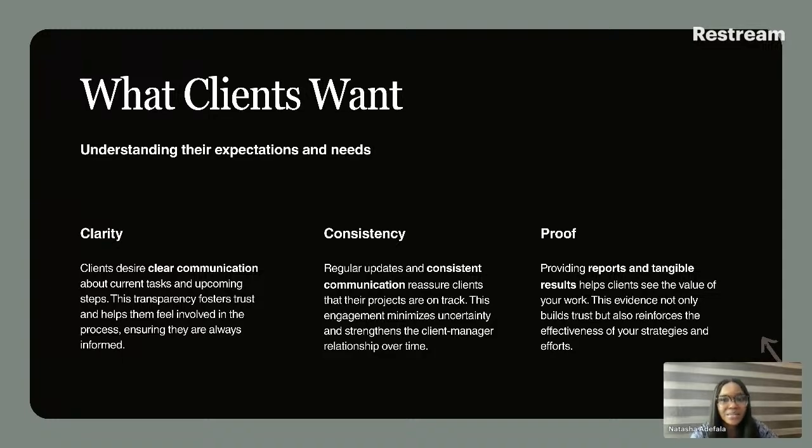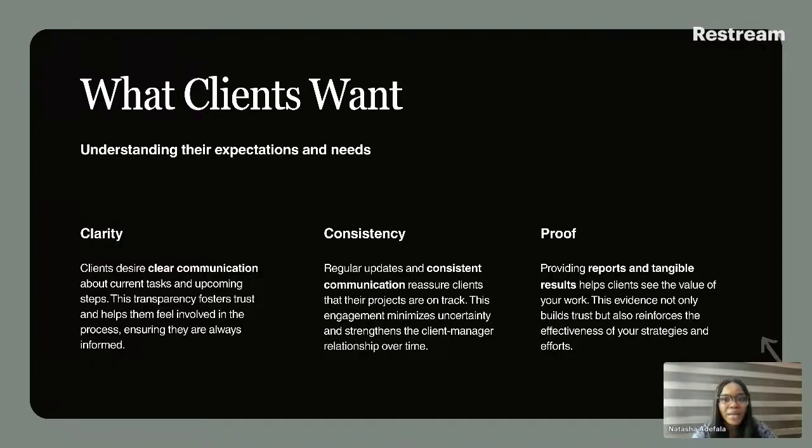For everything that you do, no matter how easy it sounds, no matter how easy it is for you, if you think those things are so trivial you can do them in a twinkle of an eye, they are easy for you, but they are not easy for your clients, and that is why your clients hired you, right? So no matter how simple those tasks are to you, it is not simple to your client. That is why you have to take it seriously and put it down so that it shows in every month's report, right? Your clients need clarity, they need consistency, and they need proof.